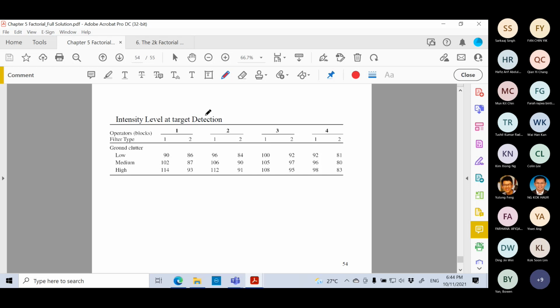So one reminder for those students who don't have a background in analysis of variance: I hope that after these few weeks you can manage to get the idea. As you can see, our idea is just to break down the sum of squares into different components, and then we do the analysis part by part.